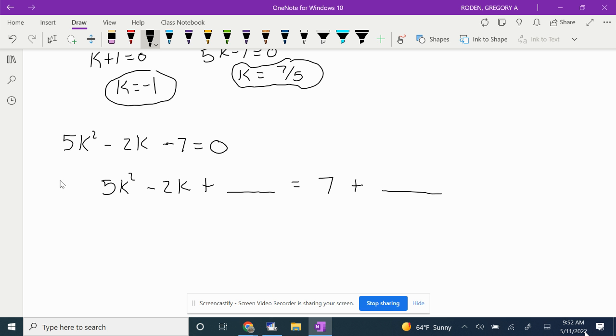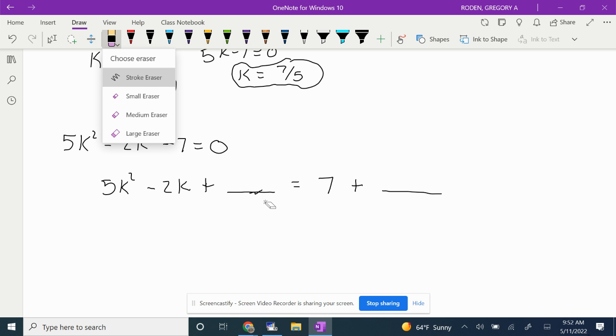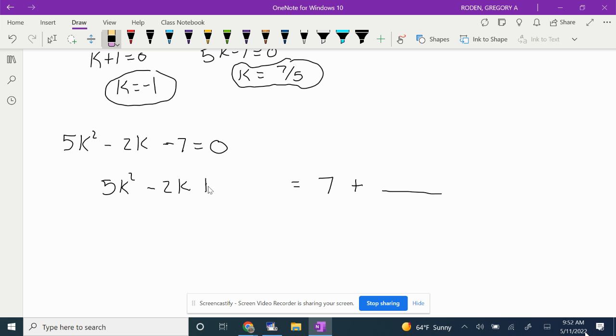Now, don't do that yet. This new C thing, I don't want to do that quite yet. Sorry. So the next thing I want to do, before I even think about my new C, I've got to get that coefficient to be 1. So completing the square problems are harder when the A coefficient is not 1. And I'm purposely going to give you a harder problem because you're in geometry, you're double advanced math.